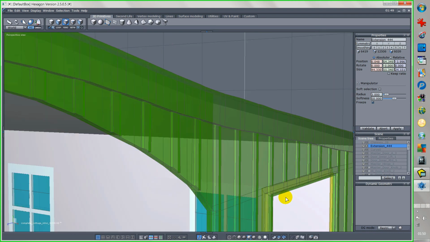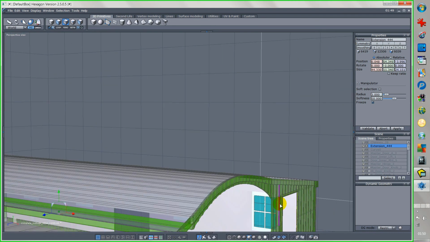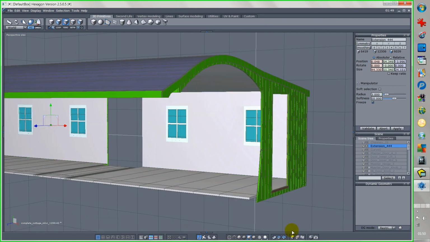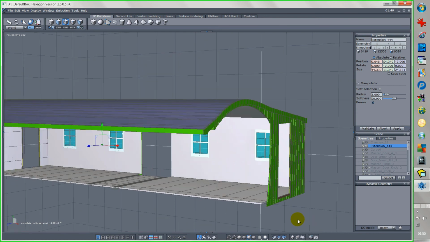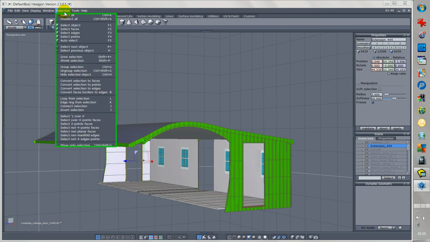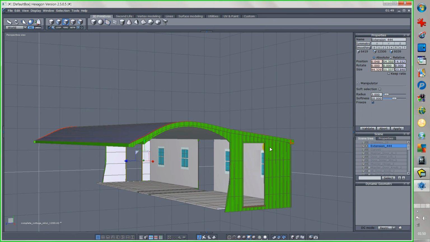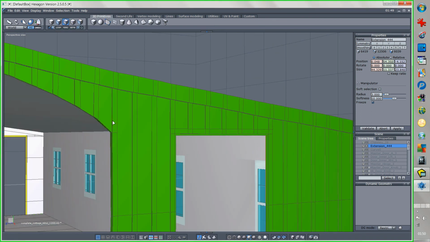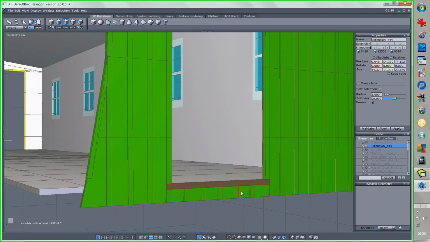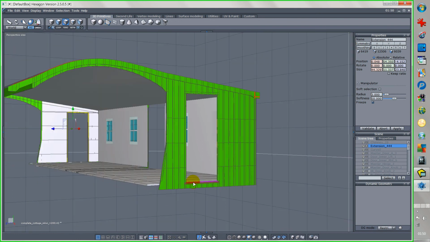So track back, swing it round, select non-manifold edges, and as you can see it's now clear above the doorway as well as at the foot of the doorway.